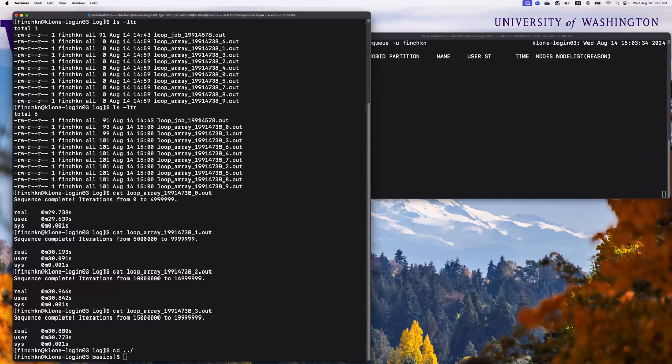Why did the job at the 6th iteration complete first? Should they complete sequentially? No, so that's a good point. I should have said that the command itself is doing a for loop, but that is completely independent of the array of jobs that we just sent out. We were actually demonstrating the capacity for massively parallel problems. All of these problems are completely independent. They don't interact with each other in any way besides the variables that we gave it, which was just numbers.